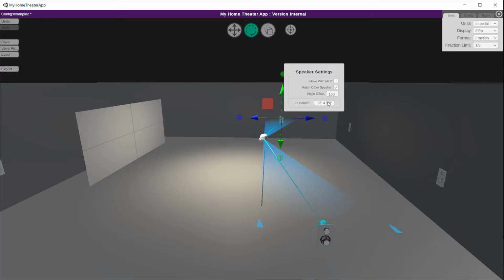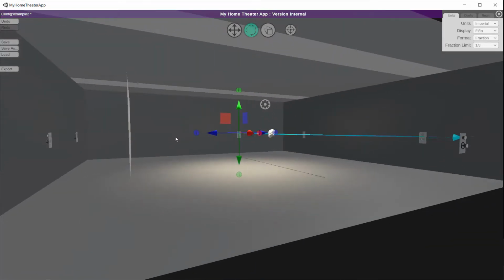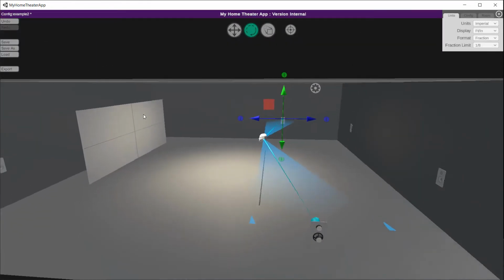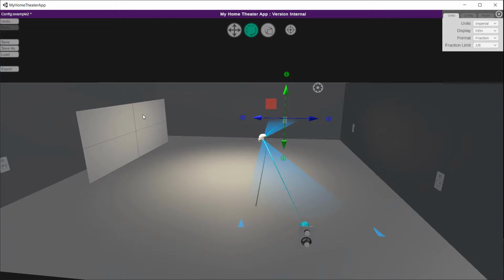And then also, alternatively, we can specify the distance from this object to the plane that the TV screen is on. This is good for anyone who might have a fake theater screen wall in front of them and they're taking measurements and want to put their values in according to that. So we can do something like 14 feet, and these speakers are now 14 feet from that faux wall.